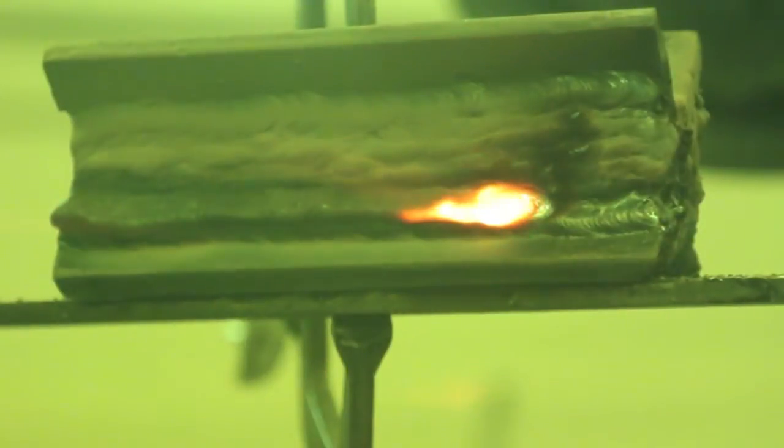We're going to do another one here. Again, I lit up in front of it. Now that we've laid the first bead down, we have a little shelf which helps us lay the next bead in there and prevent it from leaking or flowing down past it. I try to move at a decent rate but not too fast, because I don't want any undercut and I do want proper fusion. As I've always said, watching the puddle is everything. If you watch the puddle and make sure it is filling in properly — not leaving any undercut or gaps — and you are able to maintain it without it flowing over, you should be fine.